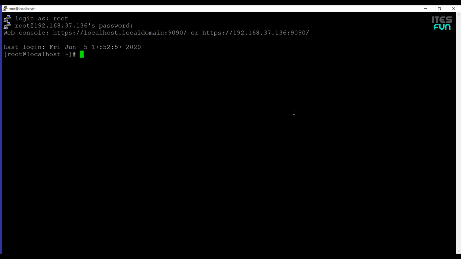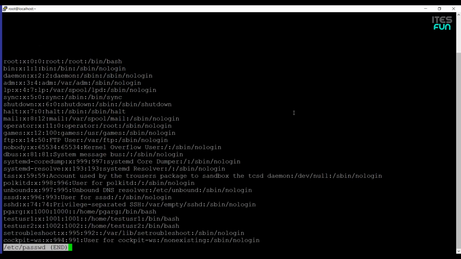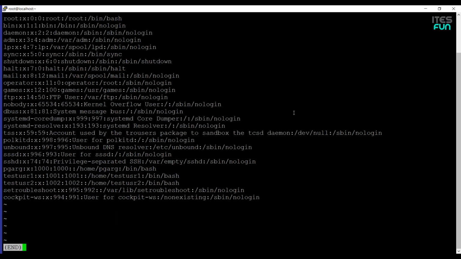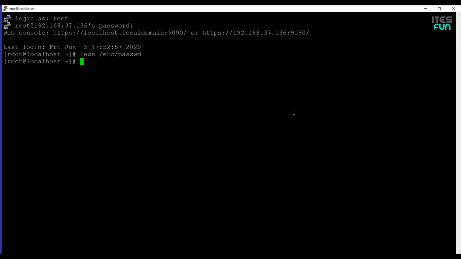So if we do less on /etc/passwd, which is a configuration file that contains user information, we will talk about it later. The thing that matters now is that it is a relatively big configuration file, and the less pager shows the amount of lines that fits on the screen, and then I can press spacebar to go forward, or I can use page up or the arrow keys to go backwards. To get out of less, press Q. We are back to the console now.